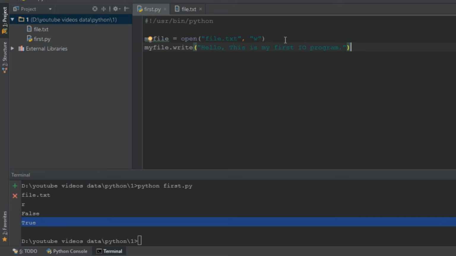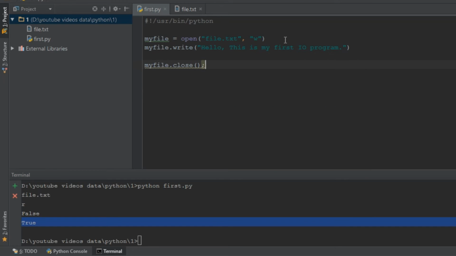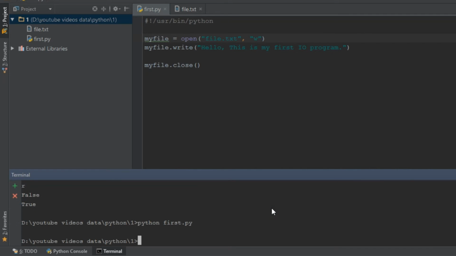Alright, so I've written content in that file. Now as I said, make sure you close the file once we add the content. Okay, so let's save this file and I'm going to run it.